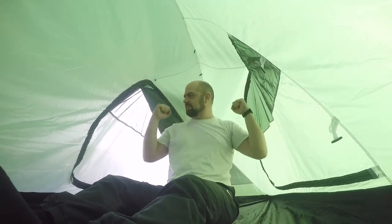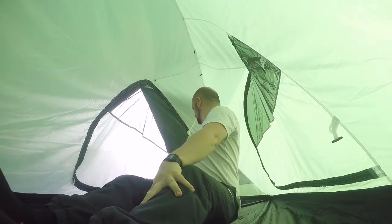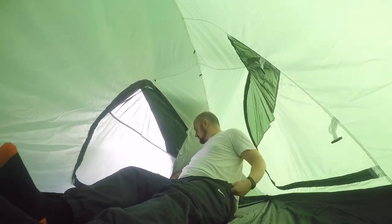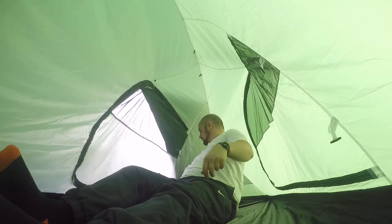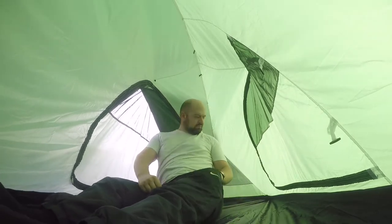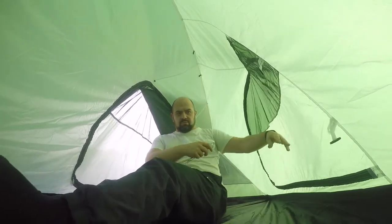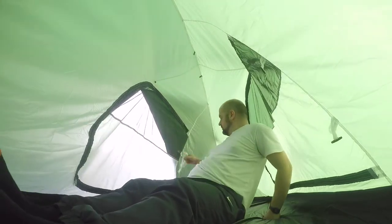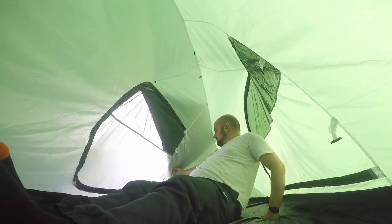Head tight's great. It's a little bit saggy. The material, I suppose, could be stretched out more. You'll certainly be upside to side, probably, if it was two people. Still great space, but for one man, it's beyond perfect.